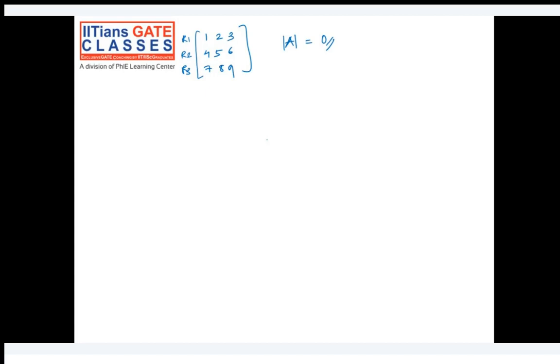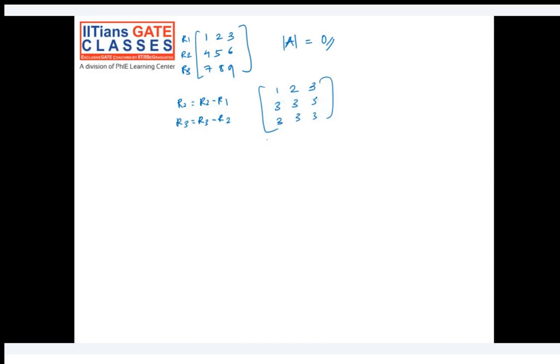Or basically you can get rows which are identical. So for example, if I perform the operation R2 equals R2 minus R1 and R3 equals R3 minus R1, we know after performing row operation or column operation, determinant won't change. So 1, 2, 3, 3, 3, 3, and then R3 minus R2 also you can do. So it is 3, 3, 3. So these two are identical, so you can make it 0 and determinant will be equal to 0.